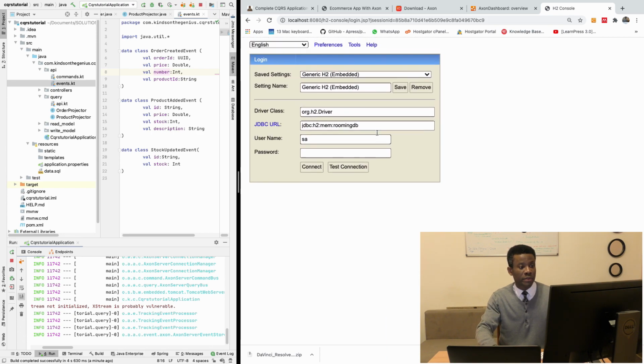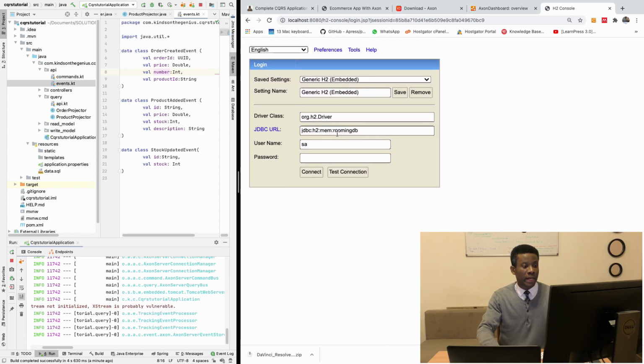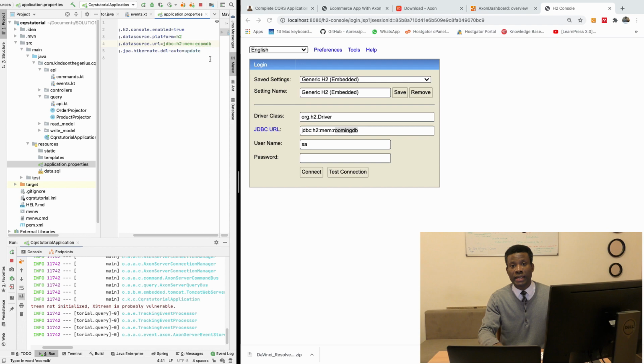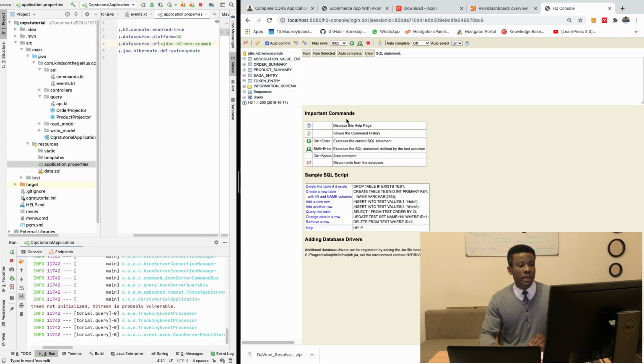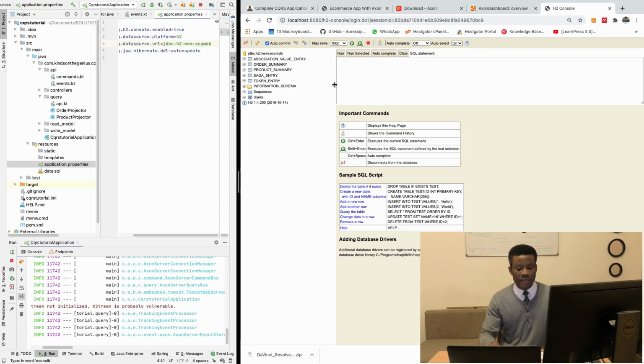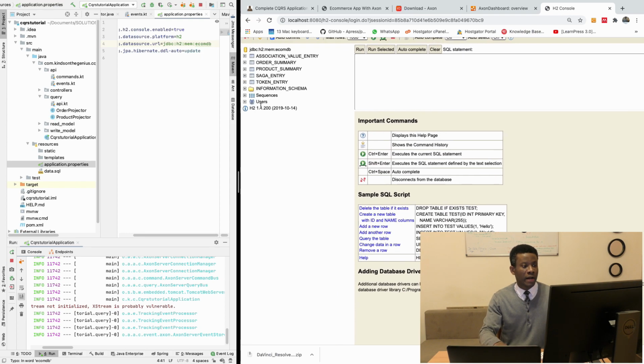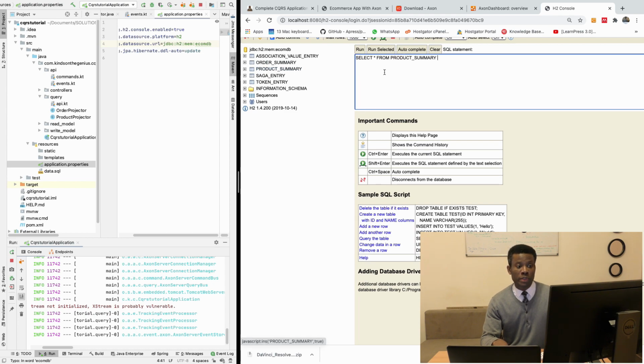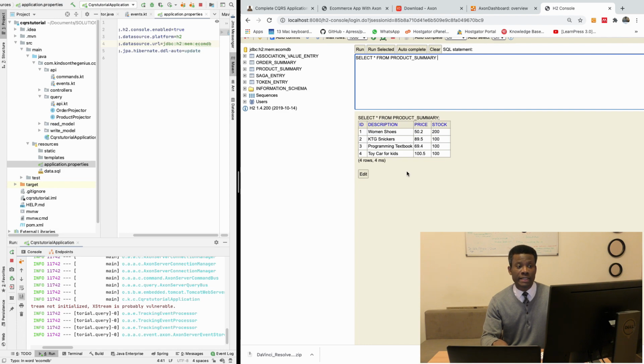So if I increase the size a little bit, and take note that we are using a database name that you define in your data source. So in this case, we have ecomdb. So I'm going to simply come here and change it to ecomdb and connect. So now you can see that we have a number of things right here. So you can see we have token entry, saga entry, product summary, order summary. So the two things you want to take note of is product summary and order summary. So when I click on the product summary and click on run, you can see we have a number of items in the product. So that's about H2 console. You can always check to make sure that your database is okay.